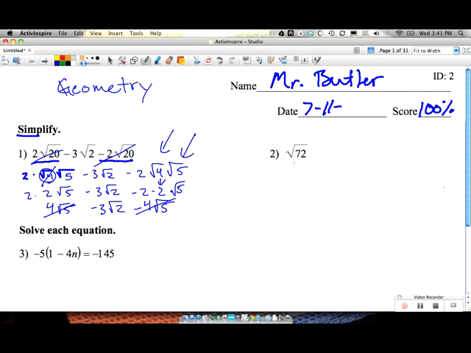All right, speaking of perfect squares, let's look at this one, 72. I know that 72 is really, let's see, let's break it into a couple here. How about 9 and 8? I know that 9 is a perfect square. That would be 3 times square root of 8. Now this 8, I could break that down further, so I still have the 3. And if I break the 8 down into 4 and 2, the square root of 4 is 2. So I have 3 times 2, and then a square root of 2 here as well. Okay, so simplifying, the final step here would be 6 root 2.